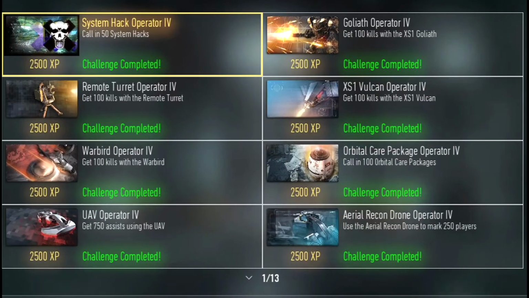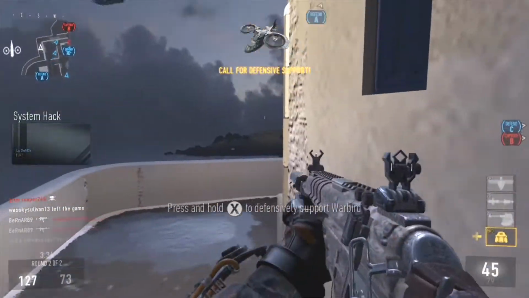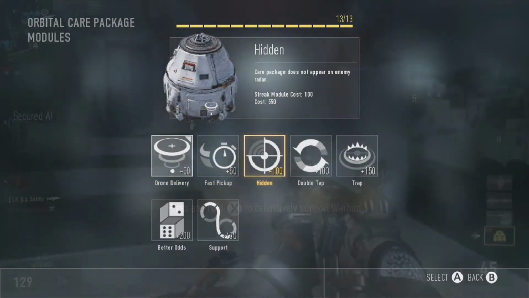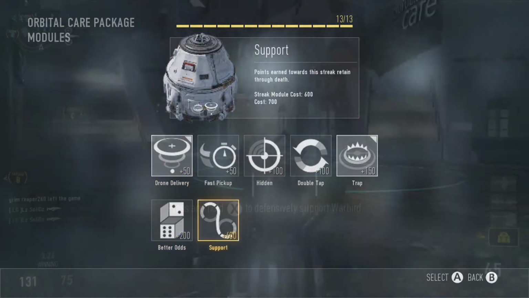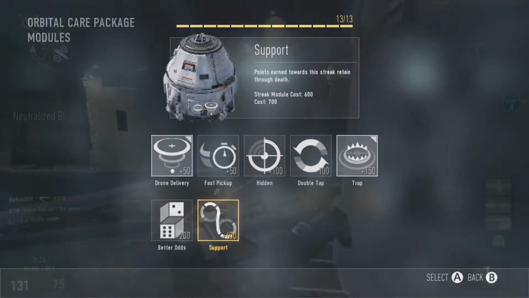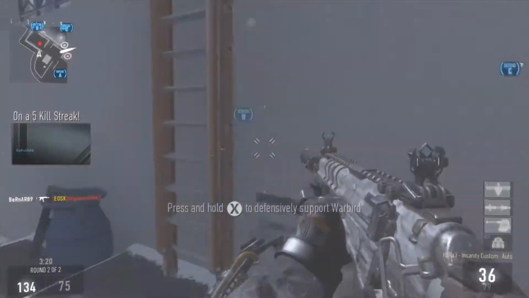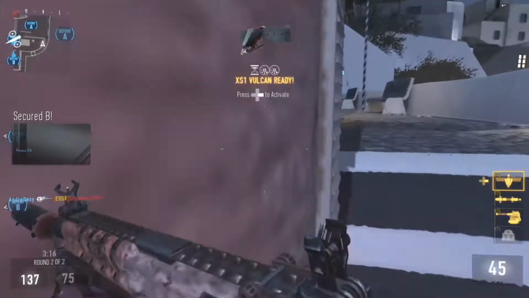So the next challenge is called Orbital Care Package Operator, and you have to call in a total of 100 orbital care packages. This one's fairly easy to do. Most of you would probably have completed this challenge, but to get a care package, you can use the support attachment to guarantee that you'll get it even if you die. The score streak points will still add up even if you died and you kill an enemy after life. You can choose other attachments for it.